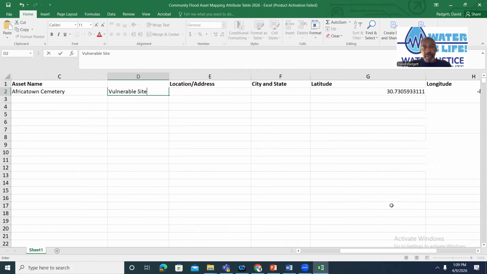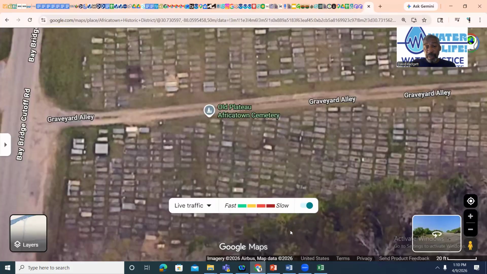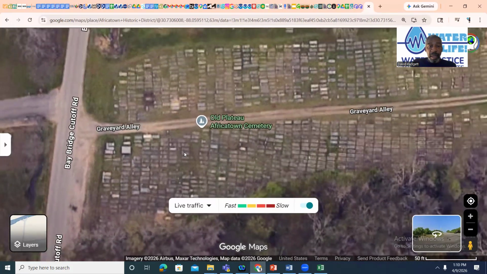Location. Okay, now location is important in terms of letting us know where this place is in the event that someone doesn't type a number in here correctly or something is off.